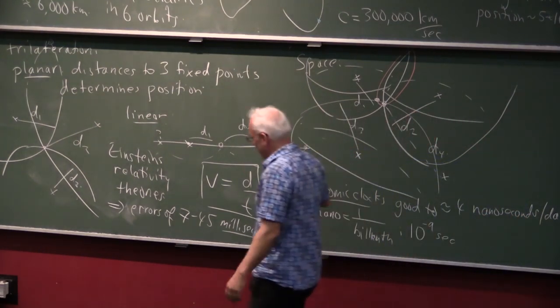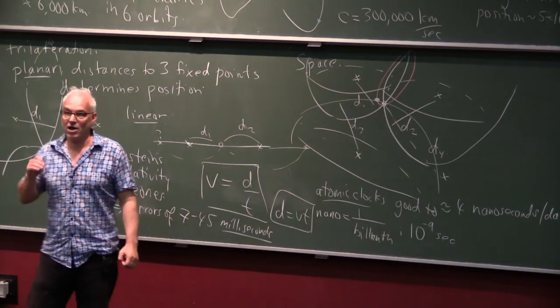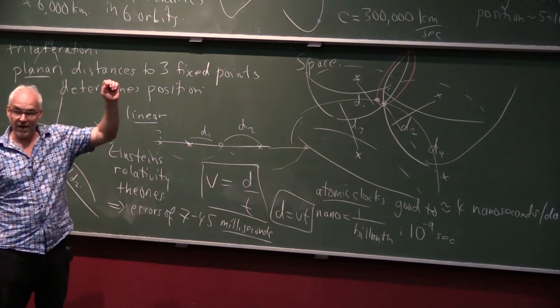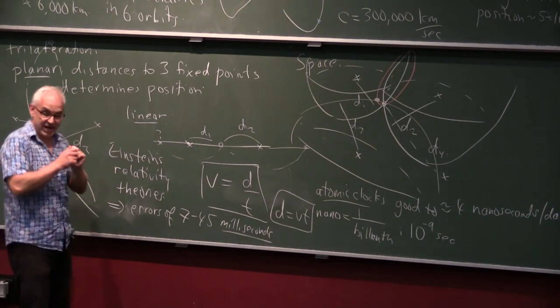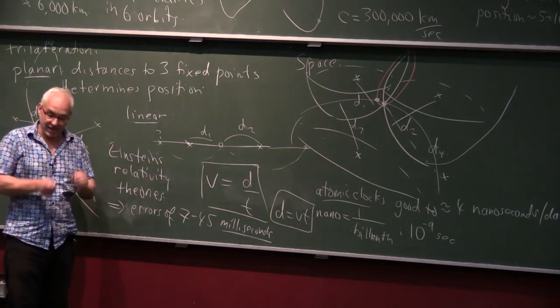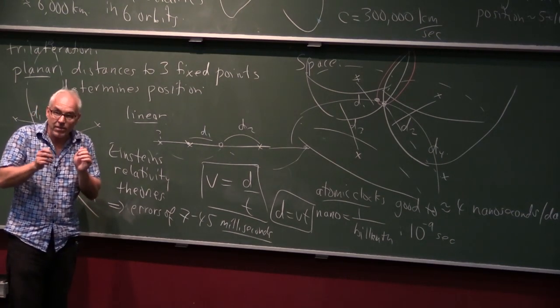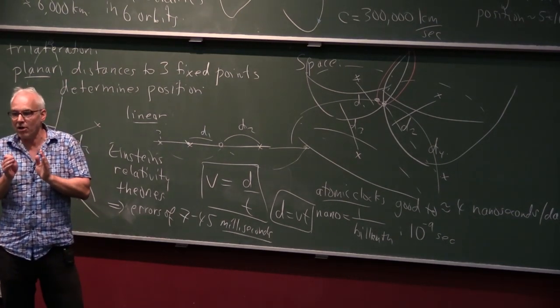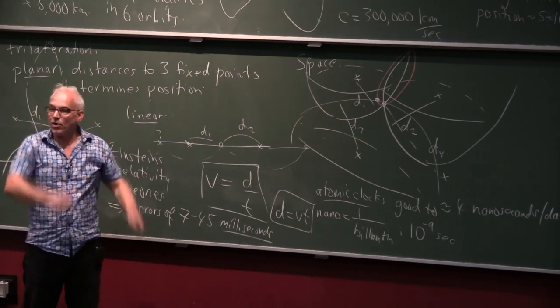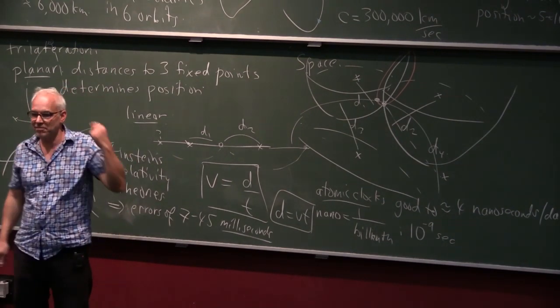And what they do is it turns out that you need to slow down the atomic clocks. The atomic clocks run too fast up there. And so what they do is they recalibrate them before they send them up in their satellites. They work out how much they recalibrate them, and they make them run slower down here on planet Earth so that when they get up there in orbit, they're running on time.